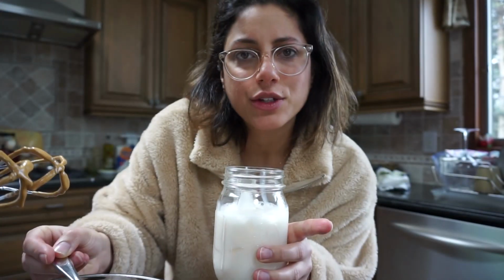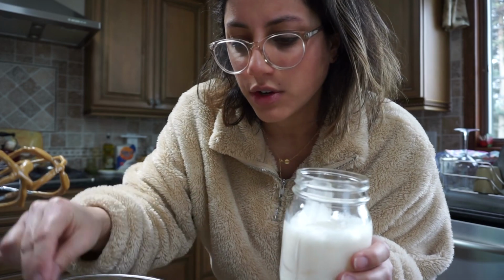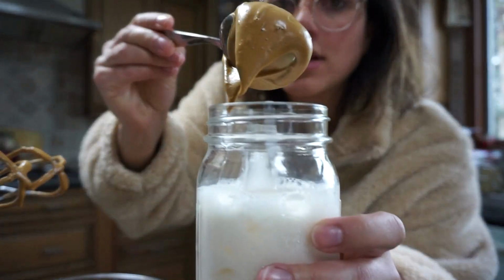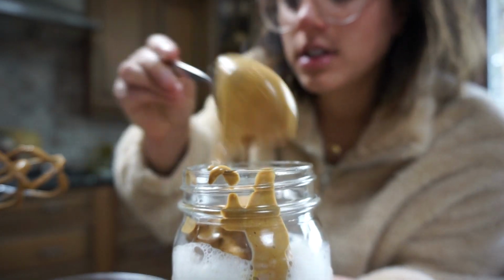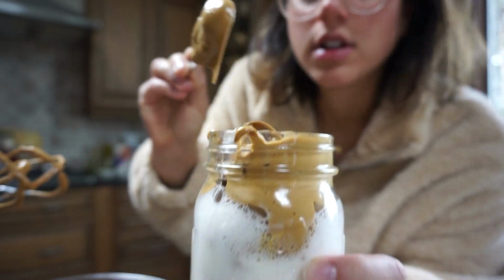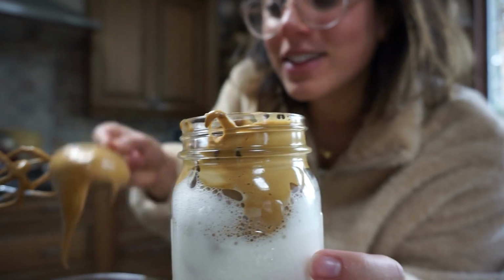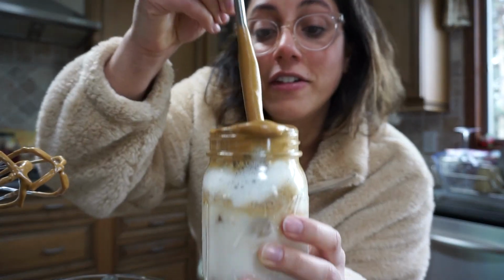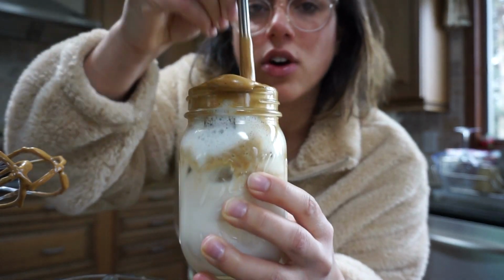I'm not gonna put my espresso in because I tasted this foam and it tastes really strong on its own. So I'm gonna just try it as is first. Oh my God, I love this so much. So this is the finished product. Okay, it's hard to mix. My ice cubes are like all sticking together.